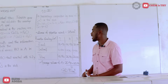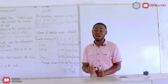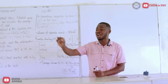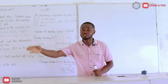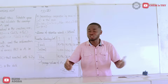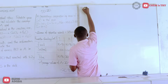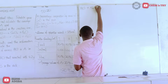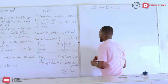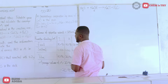We've been asked to calculate the concentration of excess HCl in A in mole per decimeter cube. Now remember, the excess HCl in A is what we titrated with 25 centimeters cube portion of solution B. So to calculate that concentration, we need to make use of our second equation. That is the equation for the titration. And that is HCl plus sodium hydroxide giving us sodium chloride and water. This is our solution A. This is our solution B.